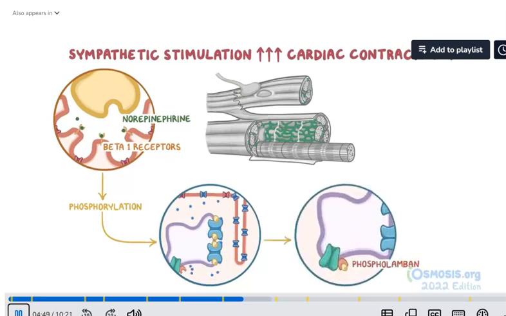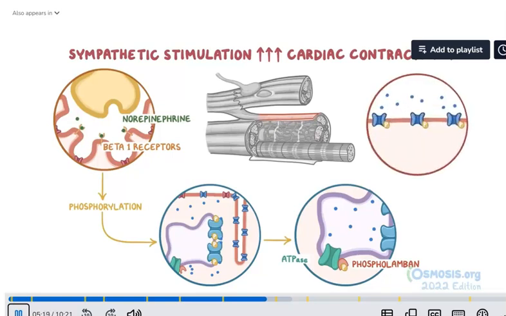Phosphorylation of phospholamban, a protein found on the sarcoplasmic reticulum membrane, regulates calcium ATPase, a calcium pump which transports calcium from the cytoplasm into the sarcoplasmic reticulum. When phosphorylated, these calcium pumps become activated, which increases the amount of calcium brought back into the sarcoplasmic reticulum, resulting in greater uptake and storage. This increases calcium stores for subsequent depolarizations. Finally, phosphorylation of plasma membrane L-type calcium channels will increase their permeability to calcium, allowing increased amounts of extracellular calcium entry into the cardiomyocyte.